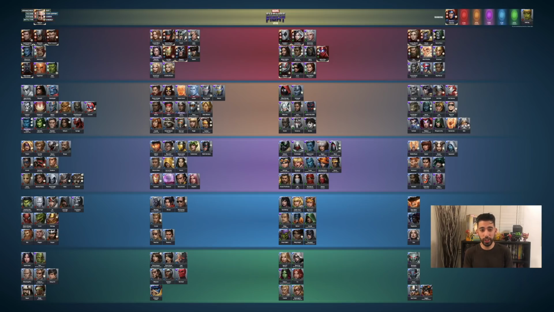And rule number 3. The uniforms listed are essential for those characters' rankings. If there is no uniform listed for a hero that has a uniform in the game, that means that hero is most likely better without that uniform.